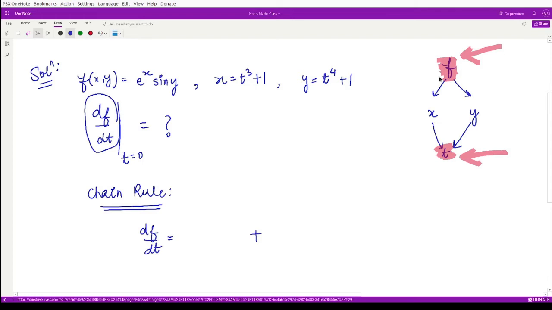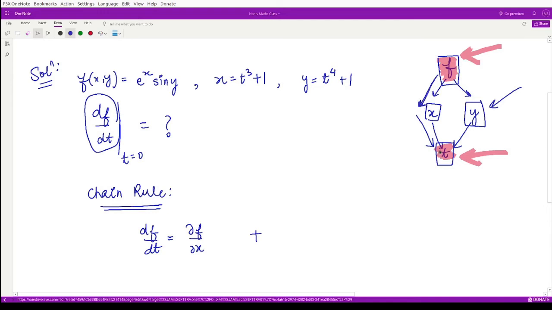The first way is you go from f to the variable x, and then from the variable x you reach the variable t, because our initial point, the given function, is f and we want to reach t. So firstly you calculate the derivative of f with respect to x. Is this the complete derivative or the partial derivative? Because the independent variables are two in number, our derivative would be a partial derivative. So we have del f by del x.